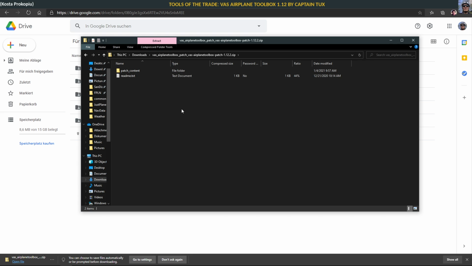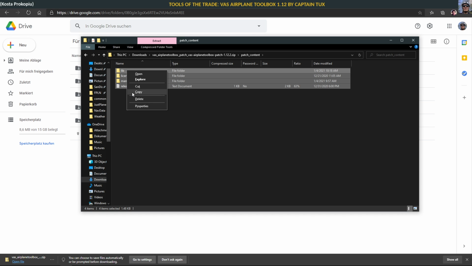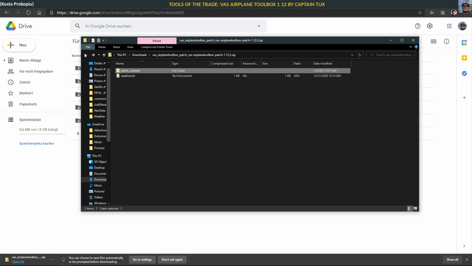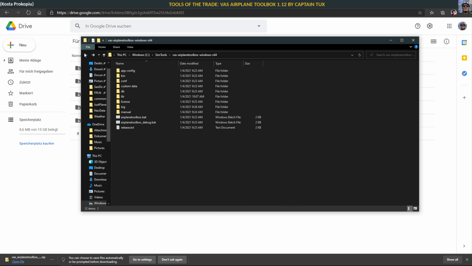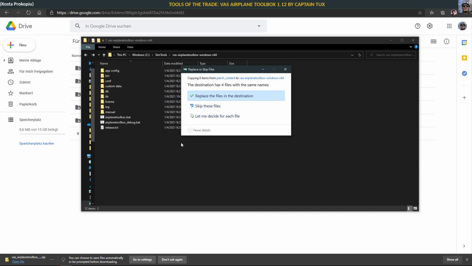Okay, here it is. Let's go in there. Let's go to patch content. Just select these here. I copy them. And then I just go back to here. Paste. Replace the files in the destination.